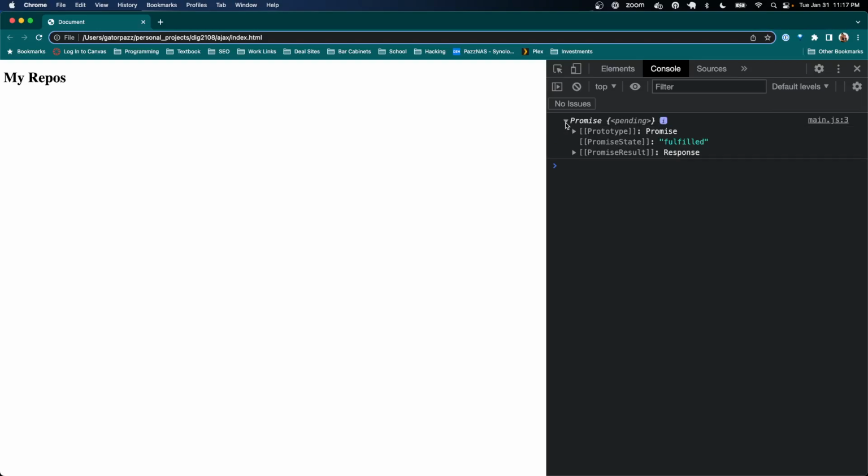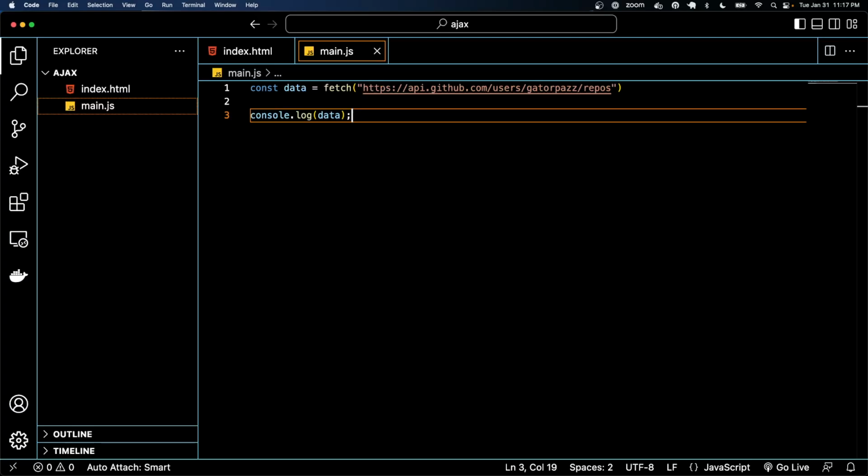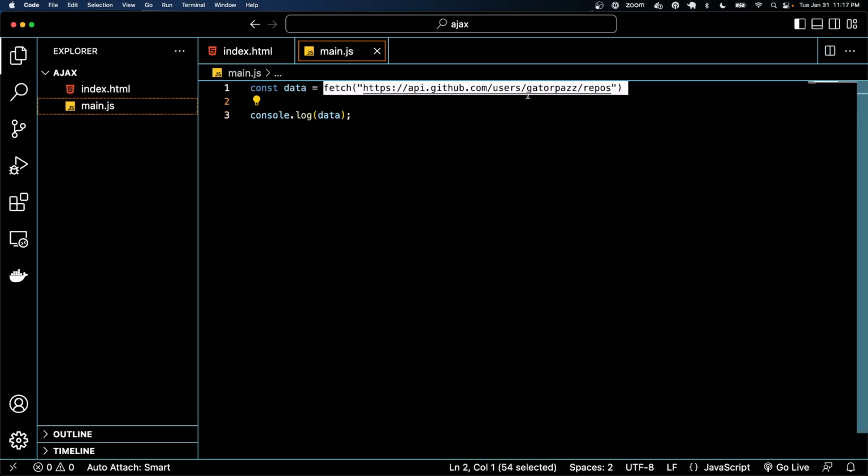What is a promise? Well, a promise is a standard in JavaScript for asynchronous code that is supposed to return some value. And so the thing about the fetch API is that it is asynchronous and it's promise based. So promises are basically JavaScript objects that we can work with to get the data.